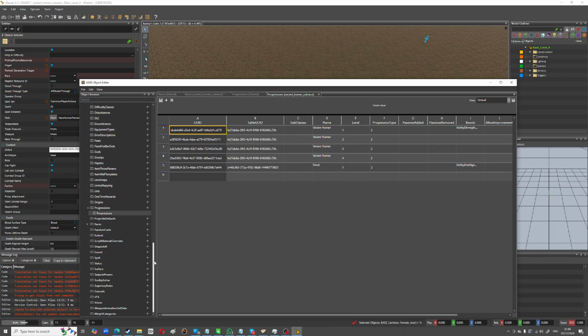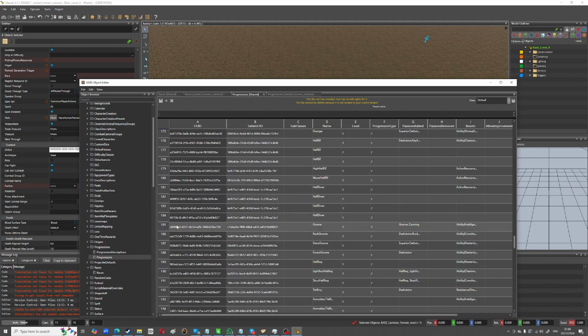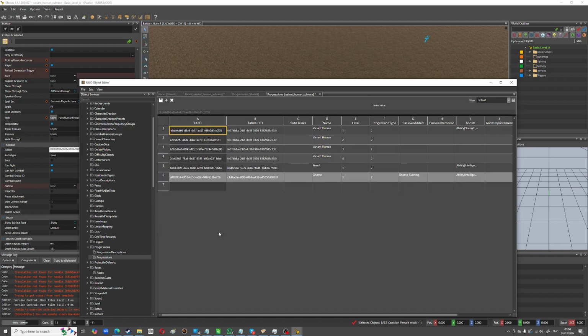Why didn't it appear? Progressions. Just doing it with this gnome one, right? Override in there. And then it would appear here. And to make sure that it's not overriding, you can just regenerate the value. Table UUID. You'd also want a new UUID here. So if you want to do that, you can just paste in a UUID there and regenerate this one.